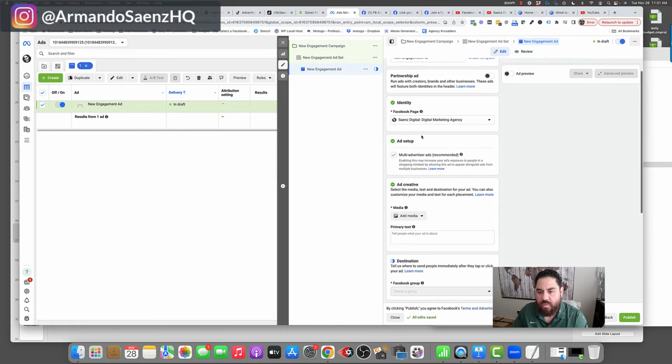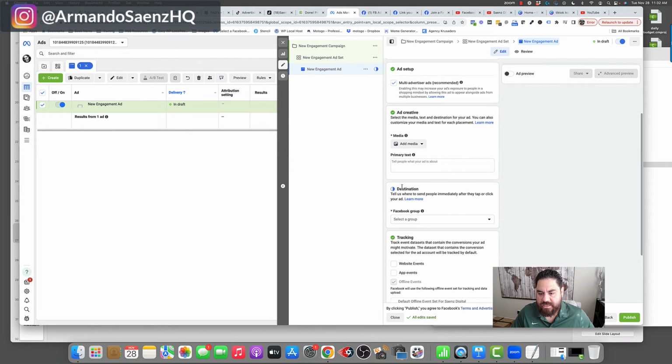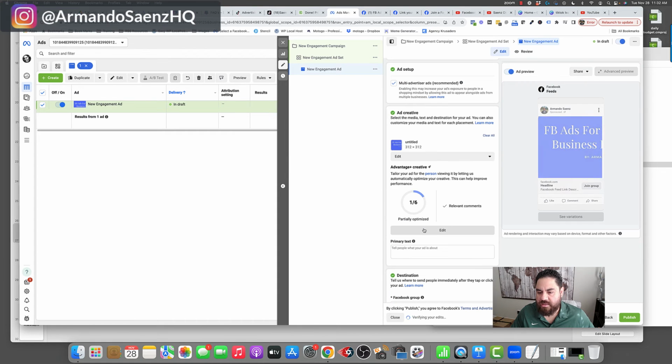And so here, what you want to do is select the proper page that is linked to that group. If you have a page selected in here that does not have admin access to that group, you're going to have this destination section grayed out, and it's going to say page is not eligible to be able to run this promotion for group joins. So I'm going to go ahead and switch over to the correct page that now manages my group. And you can see that page right here, I can come down to the destination section, and now I'm able to choose the group that I want to run this promotion in.